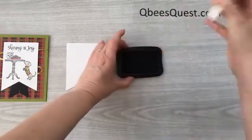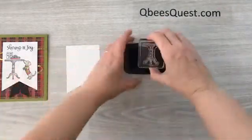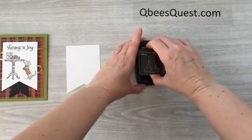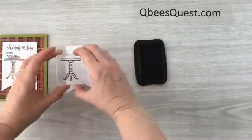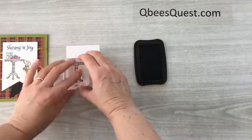So I'm just going to pull this off, and I'm going to start off with this little table right here. And while I'm here, I'm going to say a group hello to everyone, and thank you so much for joining me today. So I'm going to stamp this to the left of the banner.